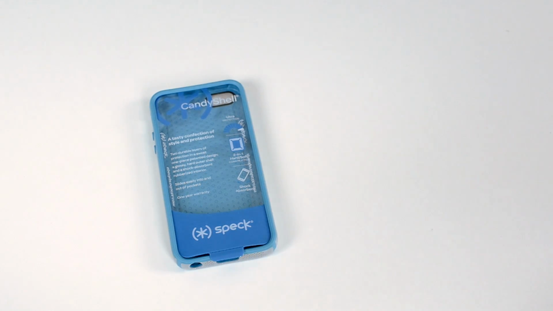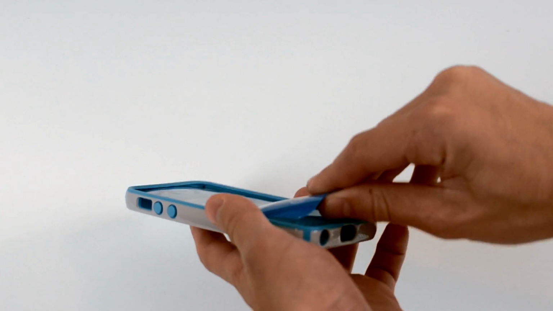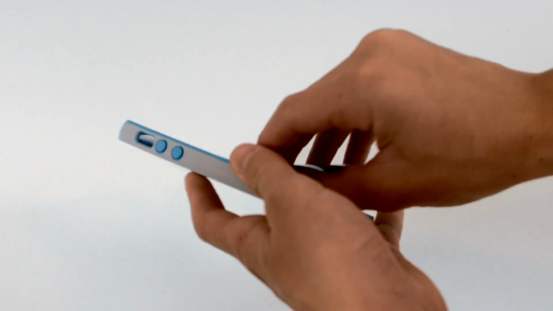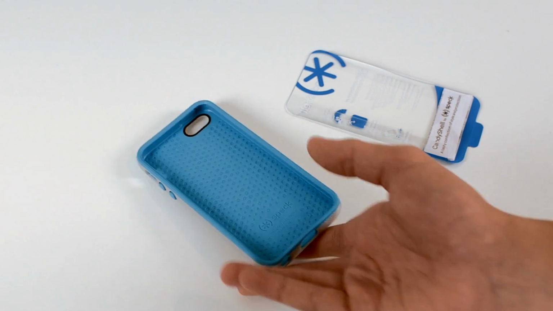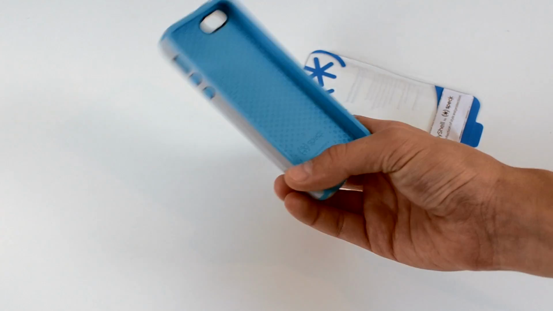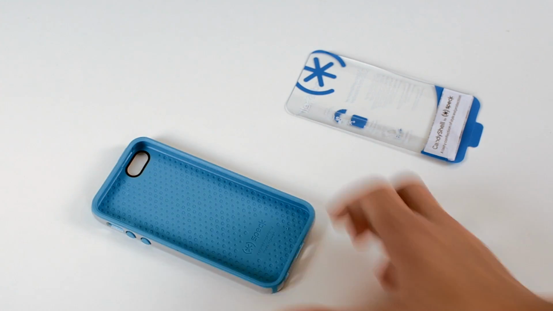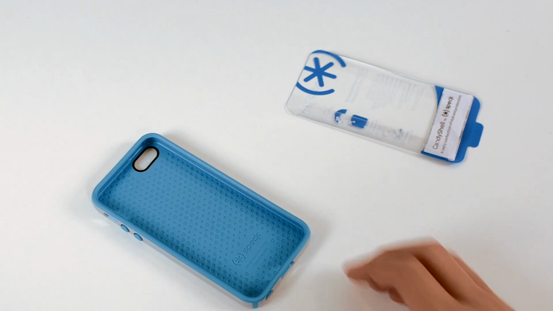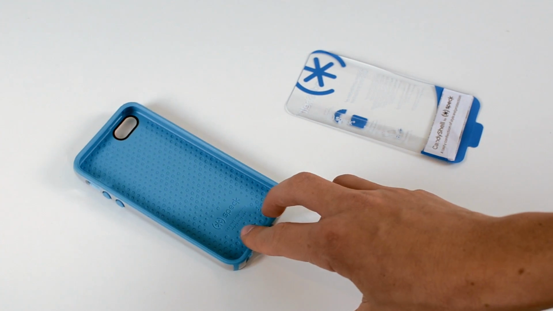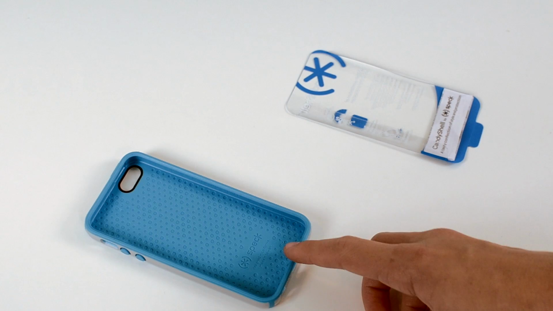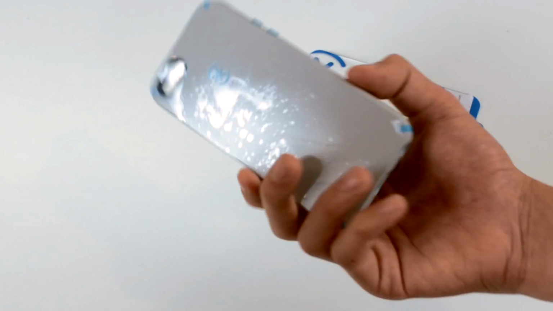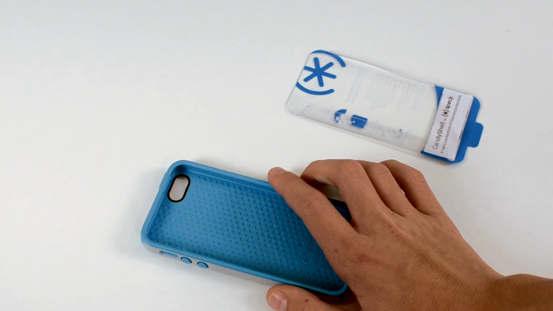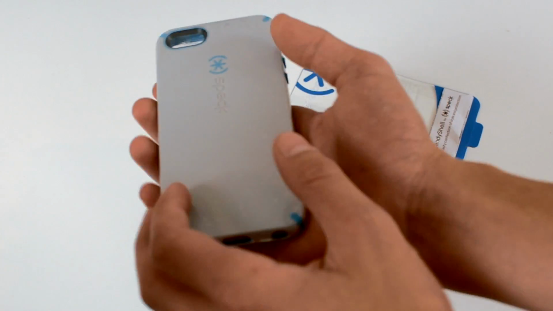So there's the case. Let's just take a look at it first. I went for the CandyShell again, and I got the gray and blue model. I thought it looked really nice. Some other cases, they had a bunch of the CandyShells in all different colors. They had a pink, a purple, a white, a black, as well as this. They also had the CandyShell Grip in a few different colors, such as red, black, white, gray, and I think that's it. They also had a black OtterBox Defender, as well as a purple OtterBox Defender, and that was pretty much it. So they only had the CandyShells and the OtterBox. They also had a CandyShell Flip in white.